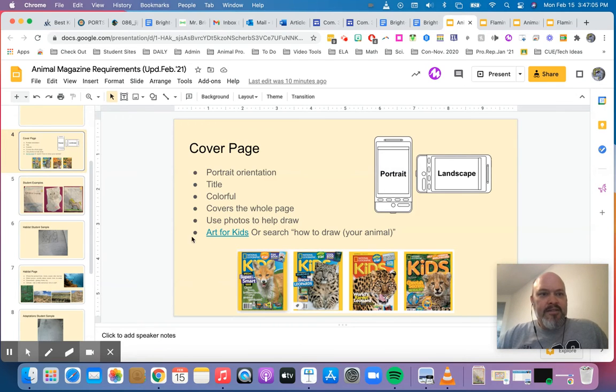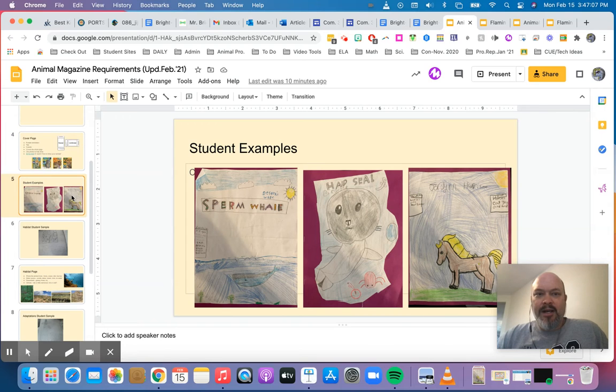The next slide here, I'm just showing you a couple examples of students of mine that just did different types of covers. So we know what their animal is on most of them. On this one, it's a little bit harder. I mean, we can note that it's a horse, but her next step would be to make sure we put the animal right there on the front so we know exactly what it is.